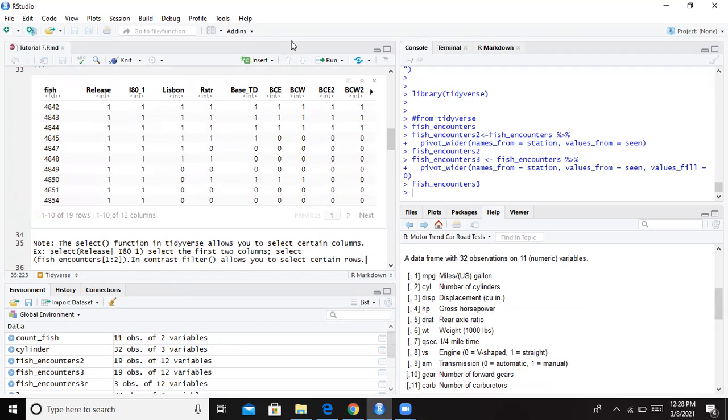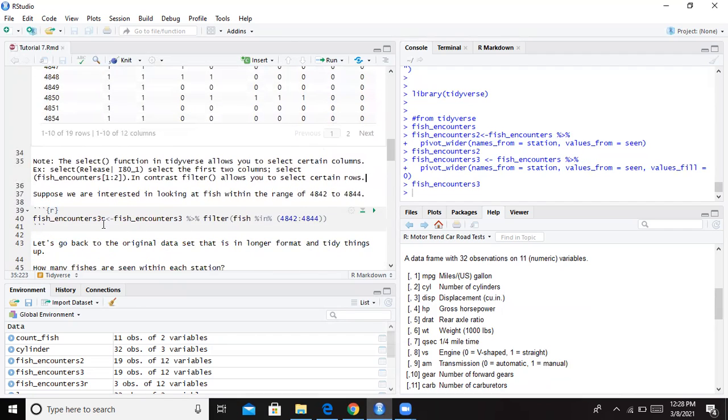So instead of actually looking for conditions in this space here, because you don't have any, you directly select from the columns themselves, and you select across these rows in the row space here, right? So this means I'm going to do what from left to right. I'm going to create a new data frame called fish_encounters_3R base, because I'm reduced from fish encounters 3, and those fish encounters 3 where I filled in the values of 0.